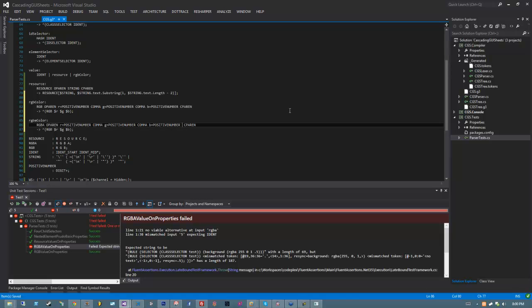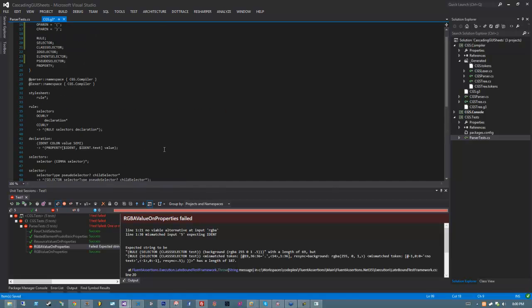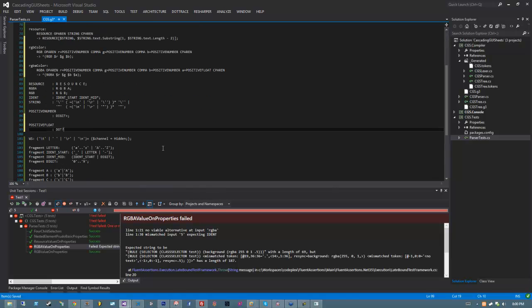So I'm going to create a positive float Lexer rule that I'll be able to use. And for consistency, I'll say A equals. For the token stream that it generates, I'm going to say RGBA followed by RGBA. And now all that's left is I actually have to write my positive float Lexer rule. Now my positive float Lexer rule is going to be an optional dot, which I already think I have as a dot. Let me check. Yep, I do. An optional dot followed by a digit or a dot, 0 to many.